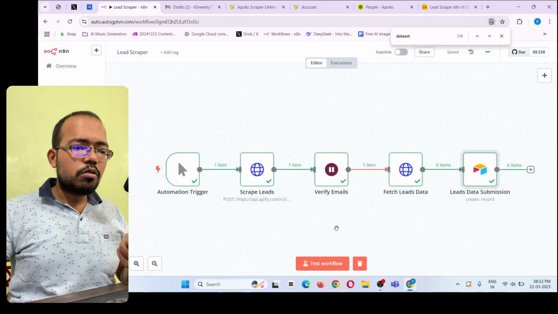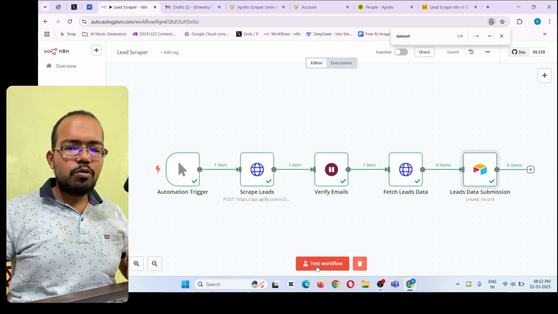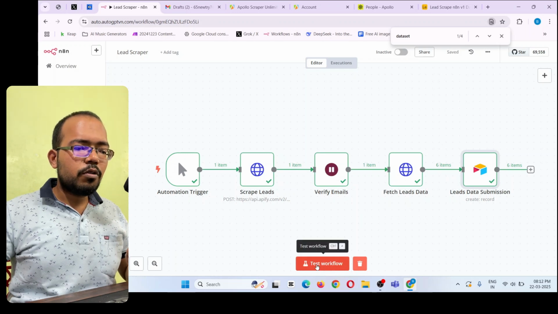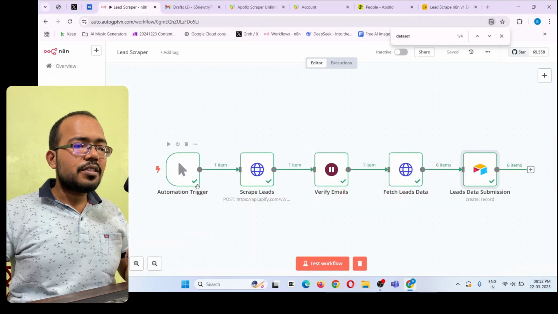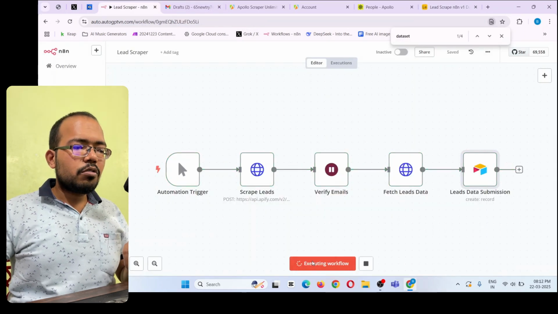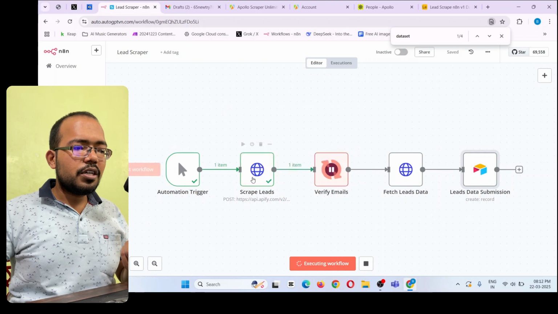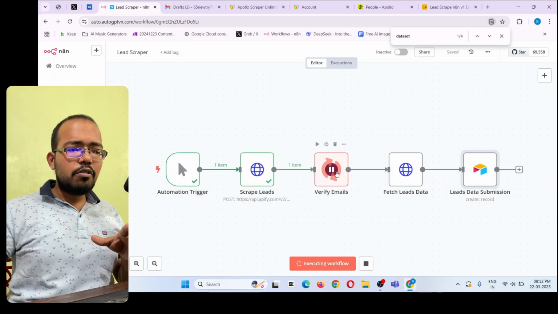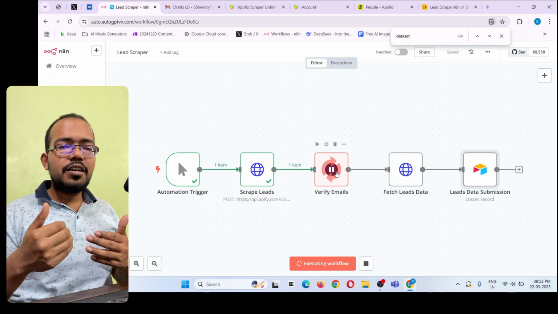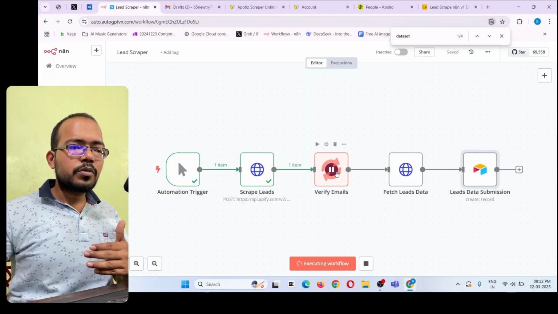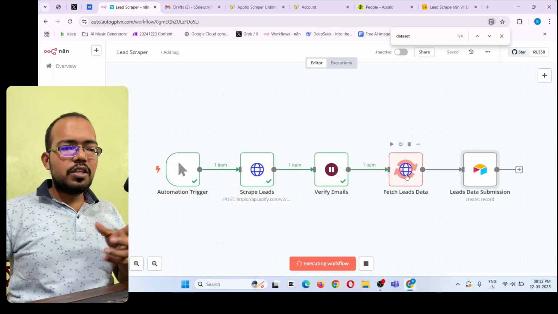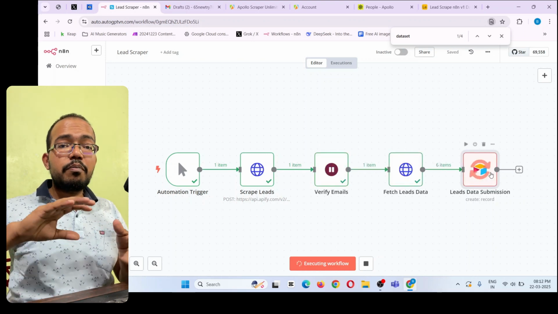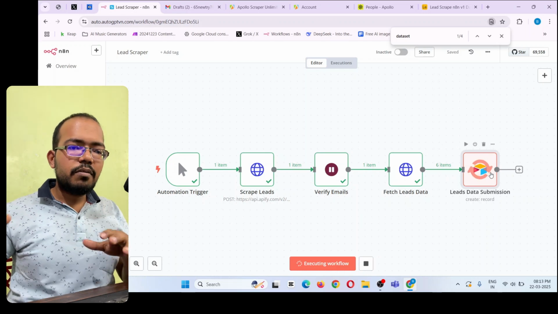Now I will show you an example by doing a demo. So I will click test workflow. Right now you can see I have only 17 data, and when I test this we will get more data. So let's see here. You see it triggered. We scrape the data and now it is waiting. So we bring all the data, let the scrape function finish, and then we will fetch all the data from here. So you see the fetching has started and now we are putting all the data in Airtable.